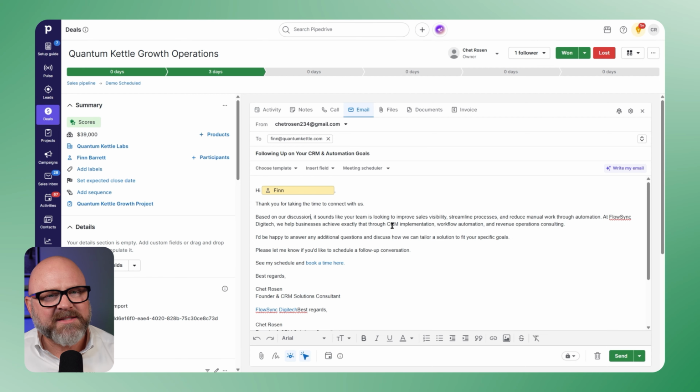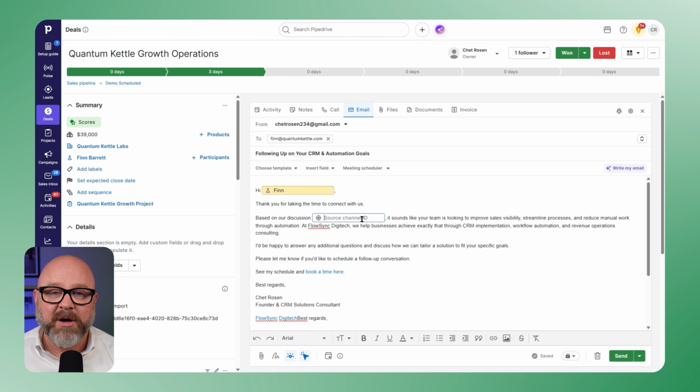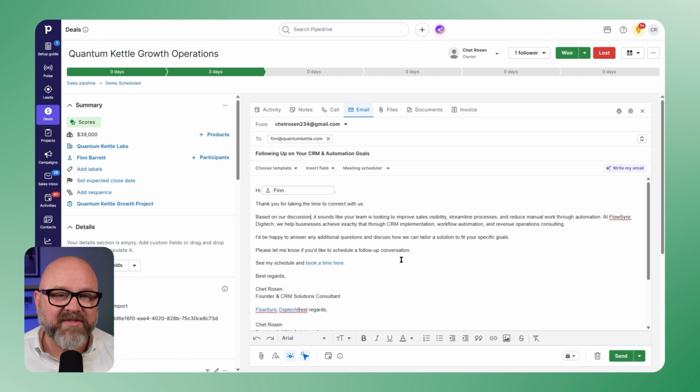If a specific field has no data in Pipedrive, it will appear empty on your screen. If you try to send the email with an empty tag, it will turn bright red to alert you. This built-in warning system is absolutely fantastic because it stops you from sending broken code to your important clients. Now, in that case, you can simply remove the empty field from the text and then click the Send button.